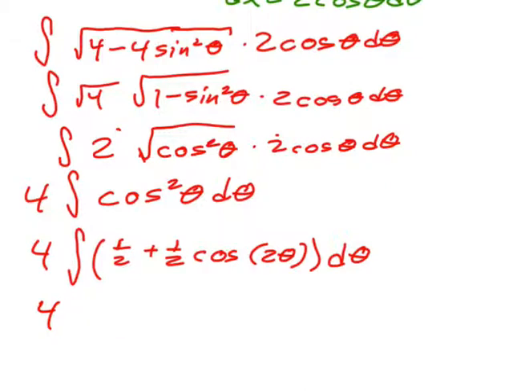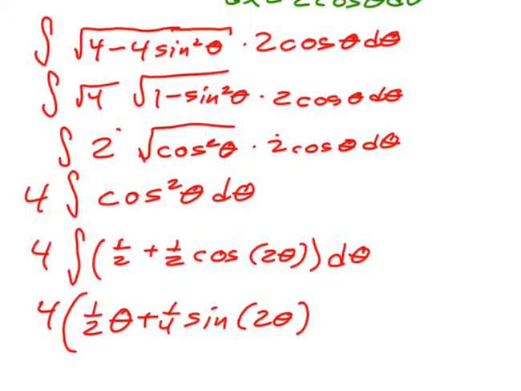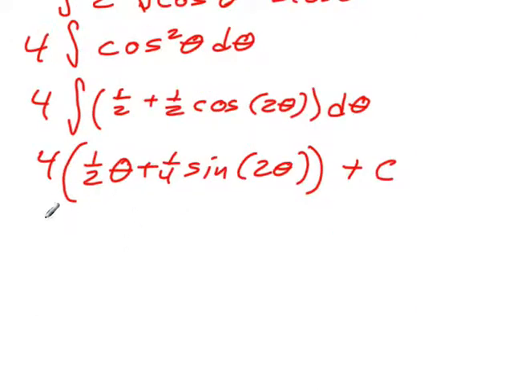Now I wrote it again. Antiderivative of a half is 1/2 theta. Be careful, it's not x. Antiderivative of cosine will be a sine. We keep the argument to be the 2 theta still. And then the 1/2, we have to counter this 2 from a chain rule, so it becomes plus 1/4, and then plus c. Okay. And you know what? Let's just multiply that 4 through. So we have 2 theta plus sine of 2 theta plus c.